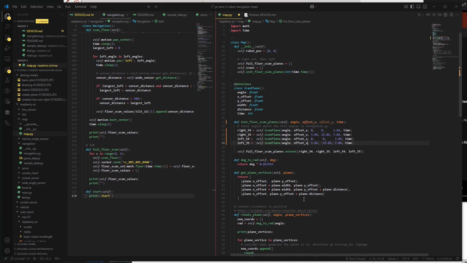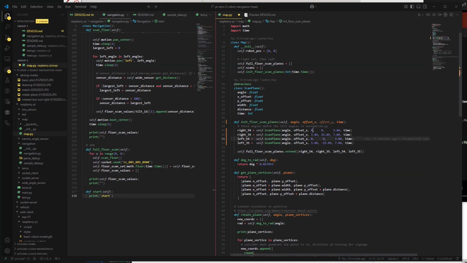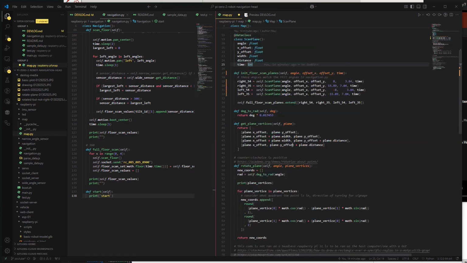These values are defined right here, this struct: X offset, Y offset, and then the width and the distance is, you know, this. I explained that before. I'll have to fix this chart actually after making this update. So that's what I'm going to work on next: the robot will do the scans, and then we'll see a full chart. And I think I'll just do it in ThreeJS. So let me do that.